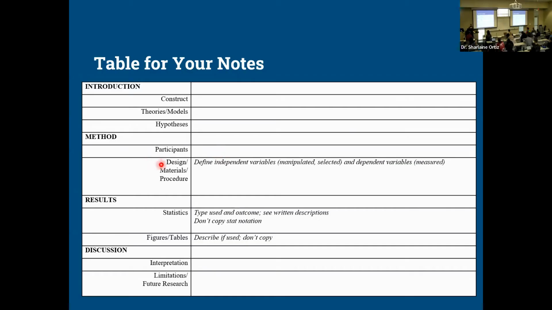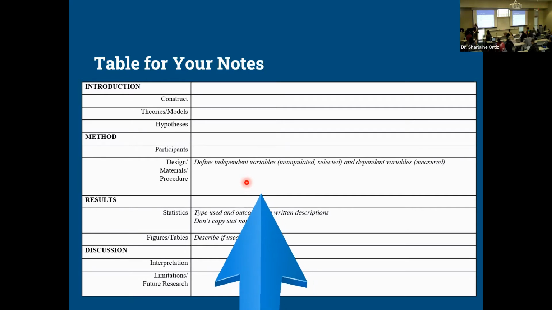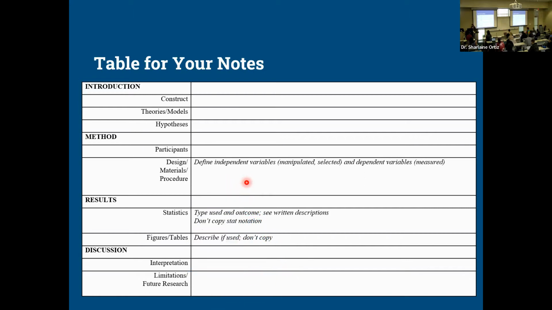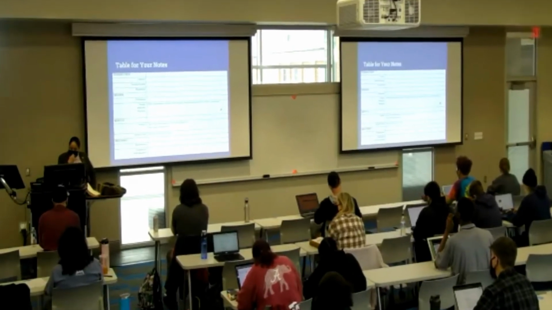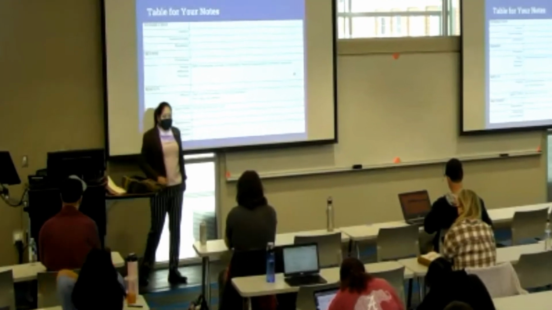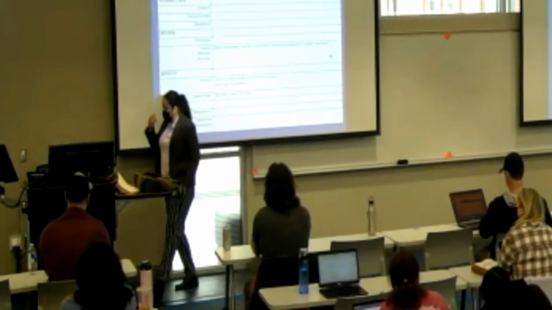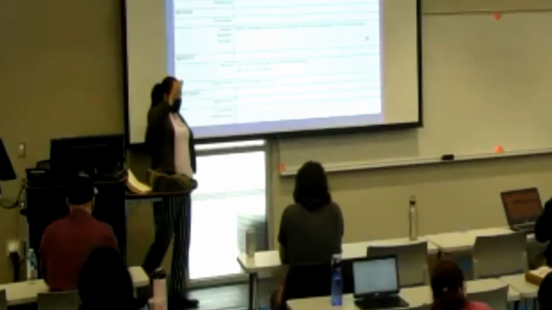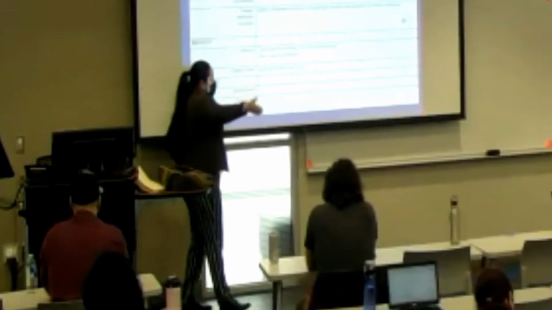We're also going to talk about the design, materials, and procedures. As you know, we spoke previously about design, materials, and procedures in our previous lectures. The design is simply, what is the process? What is the statistical procedure that you are going to utilize in order to measure the data once you start gathering it from the participants? Materials is, what did you utilize in order to get data from participants? So for instance, I used the XYZ confidence inventory from XYZ publisher. For the graduate program, I used, let's say, XYZ search engine. What exactly are you utilizing to gather data?